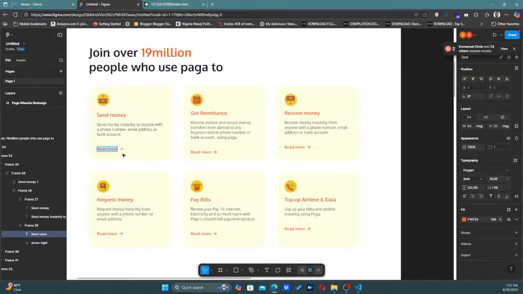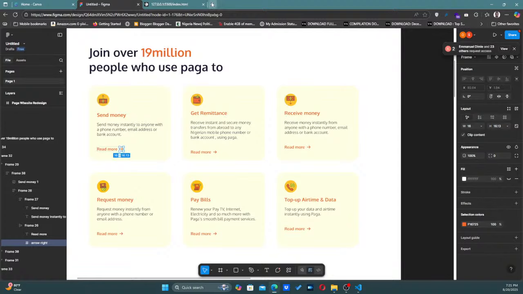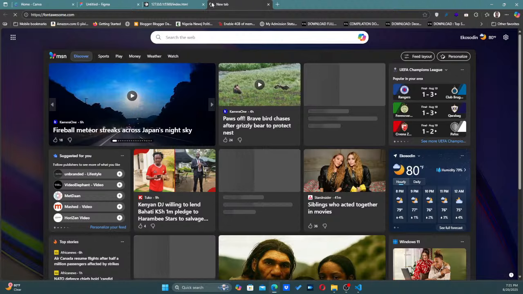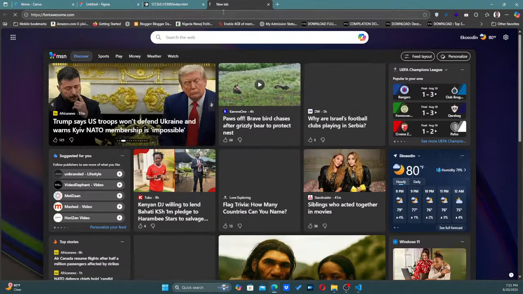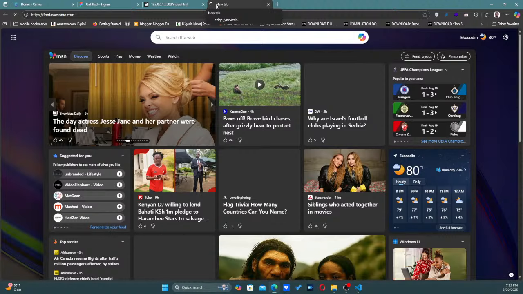Then this icon here, we'll just use Font Awesome for it. Do I have Font Awesome here? Let me see. Yes, I have Font Awesome. So let's go and look for that Font Awesome icon to use. Hope you are following me. I won't finish that whole section today. I don't want to rush, because we need to enter other things. We have never entered JavaScript. Many things are still there to do.